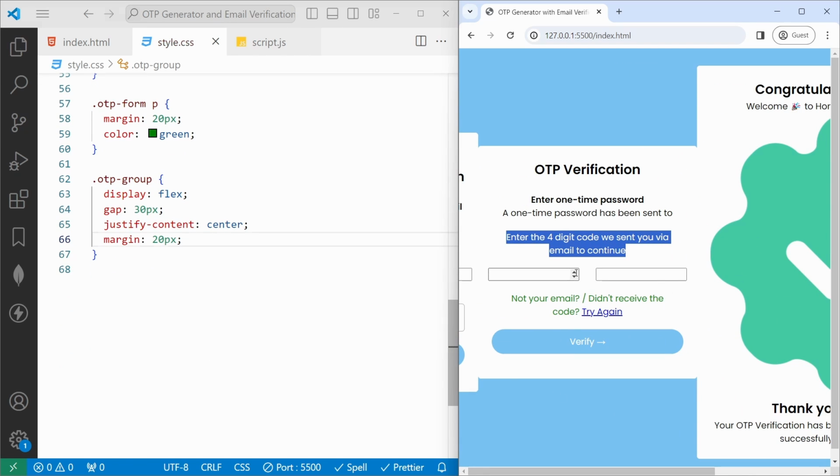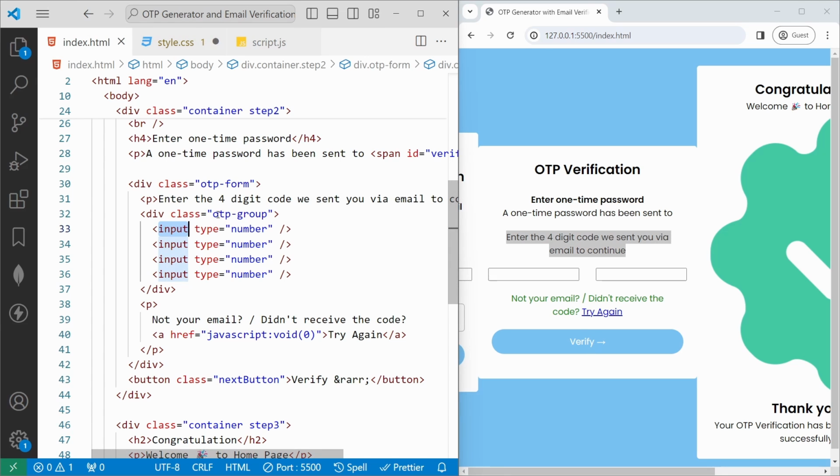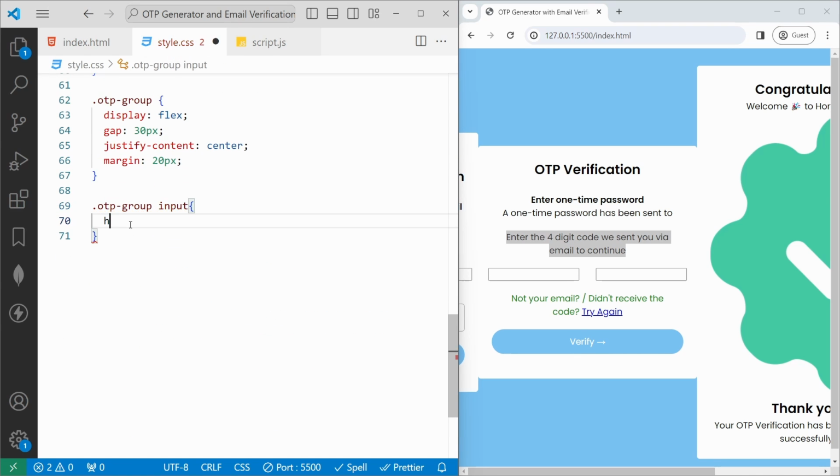So I will add the same with OTP group with the child element selector input. If you add the styles to this, it will be applicable to all the inputs because we are adding the styles to this OTP group child input. So for this, I will add the height of 50 px and then width of 50 px.